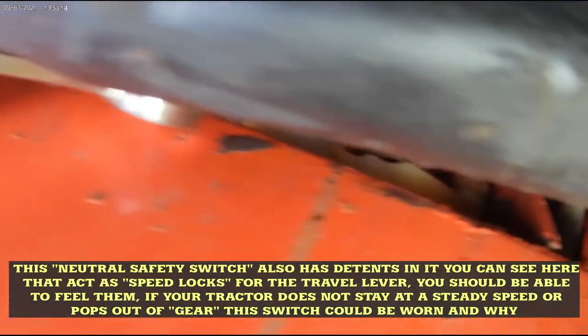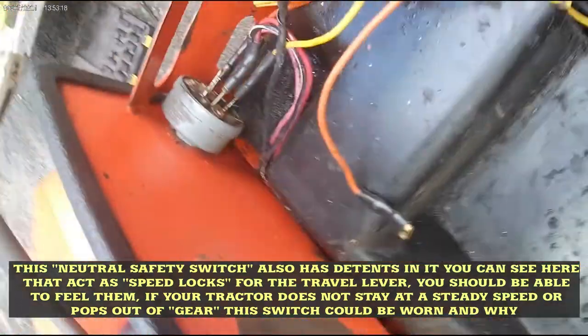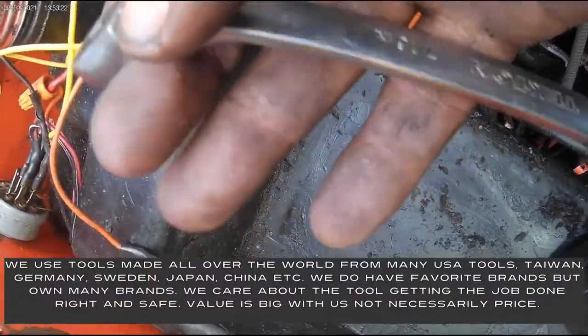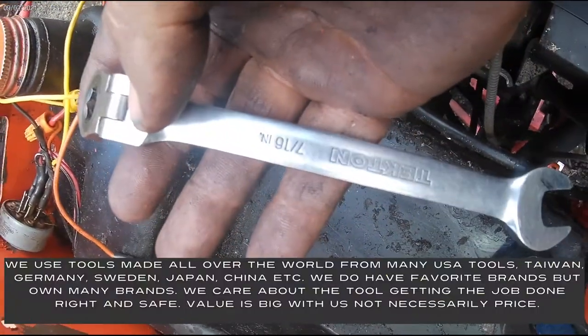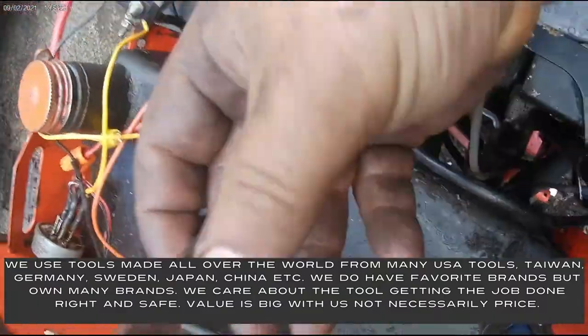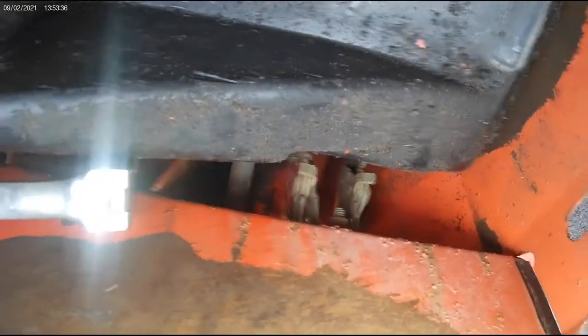Already got this one off over on this side. There was one on this side. These flex head Tecton wrenches, any flex head will work, but these are nice Tecton wrenches. They work good, very affordable. We have all kinds of tools here, but this will get down in there.